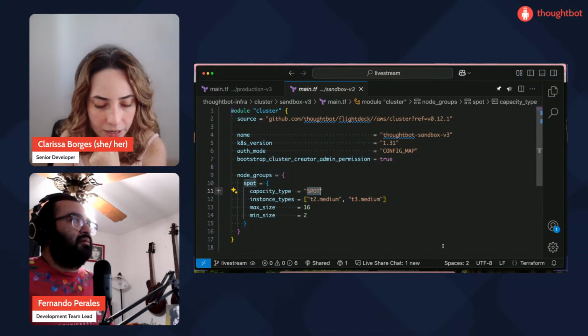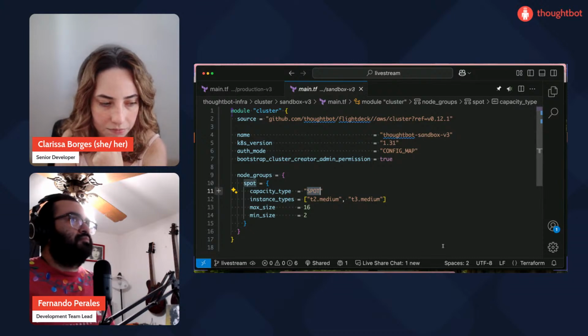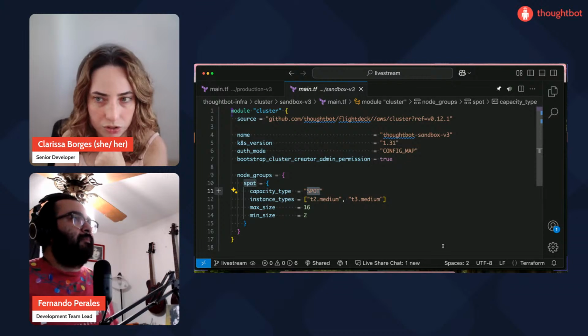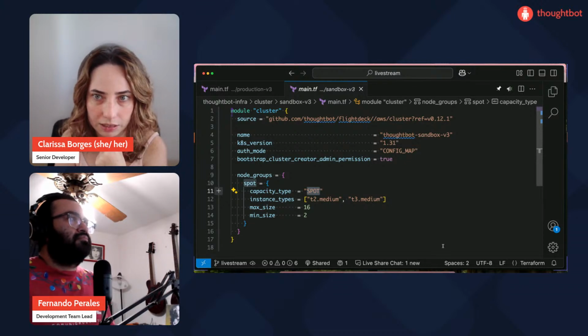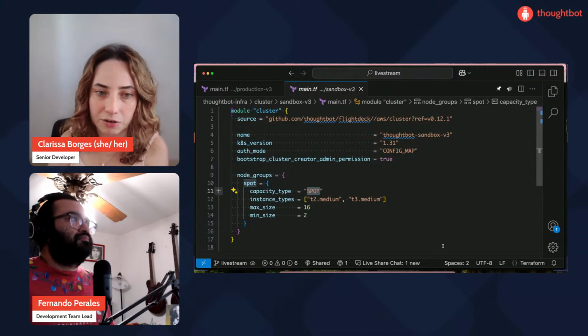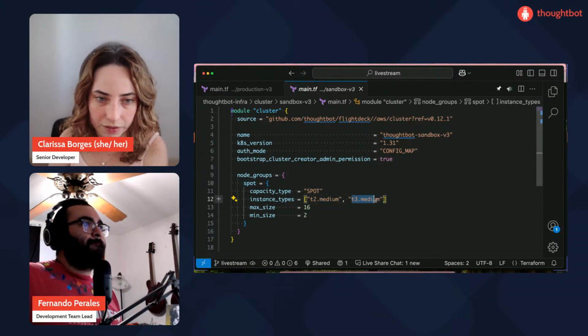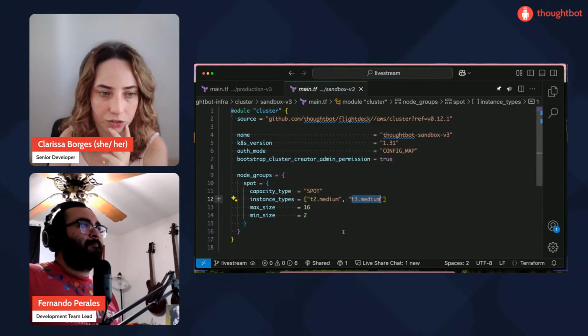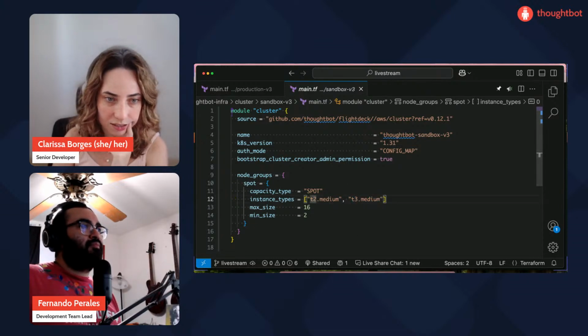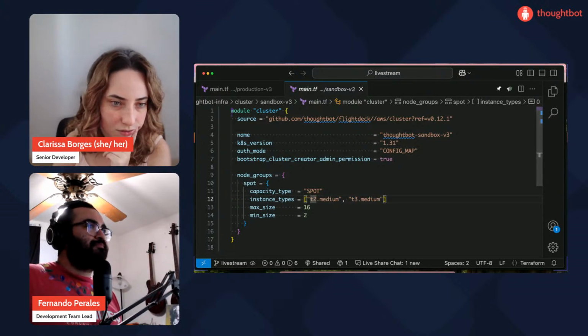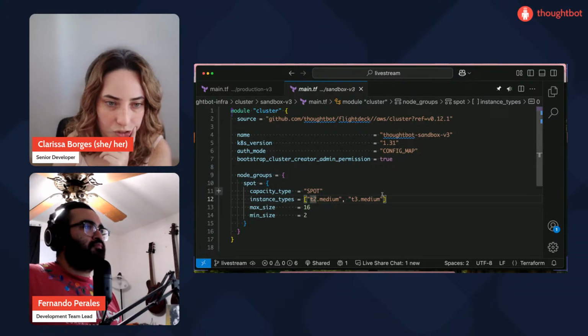AWS manages the load, like how many nodes you need to add based on what it thinks we need. I don't know how it manages, how it chooses to add more of these or that. I actually don't know how that works behind the scenes, but that also is something interesting to explore.